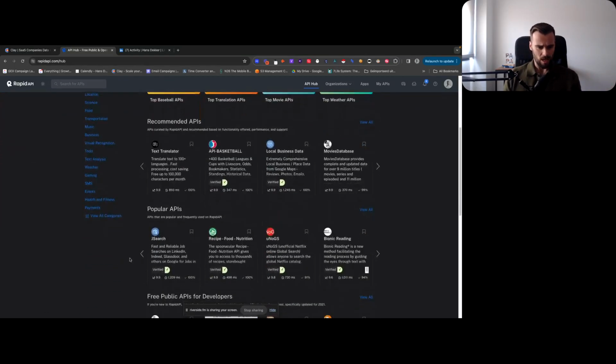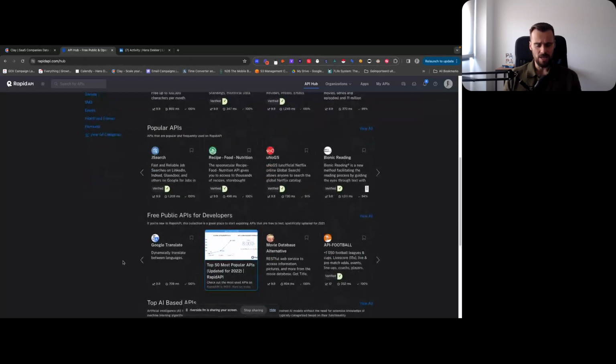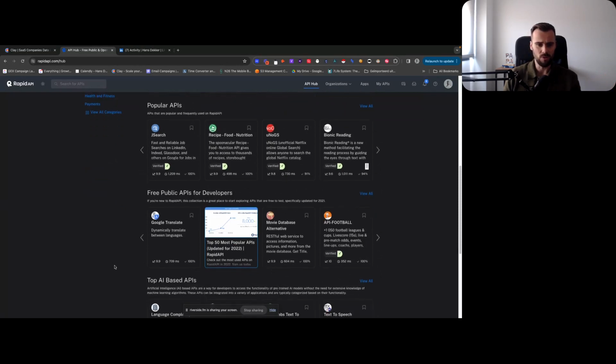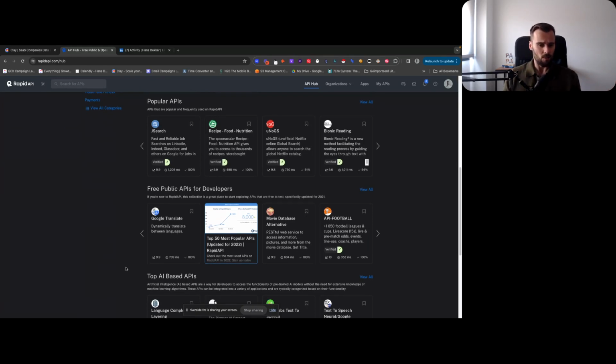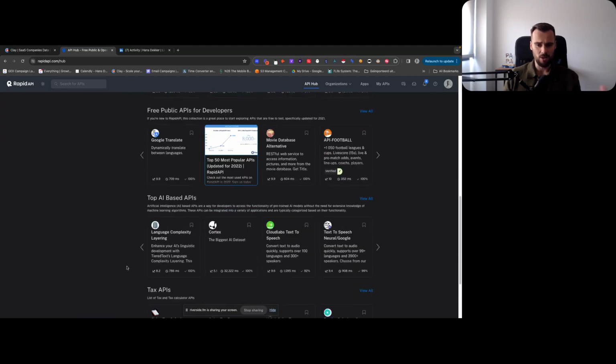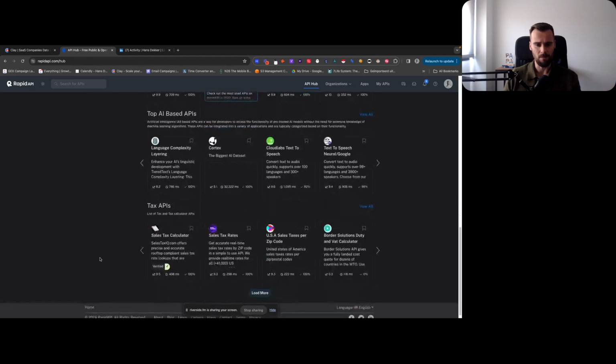So all the APIs in here are built by, let's say, the community, just by developers, and there are a lot of really random APIs on there. And it's not like the way it is with Apify, for example. Most of it is business related, or at least can be used for, let's say, business use cases, obviously depending on what type of business you're in. Here there's a lot of random stuff around sports and what have you.